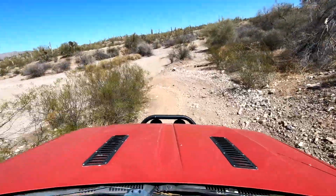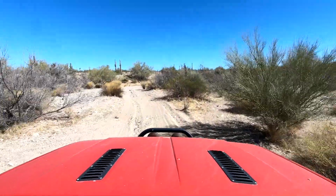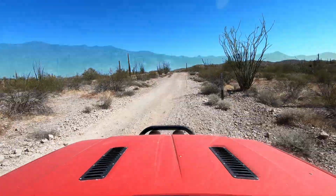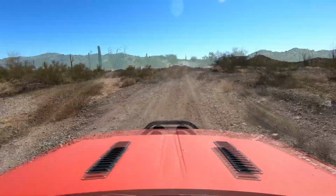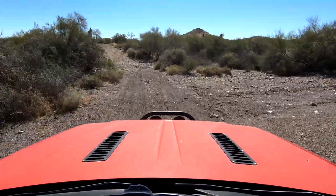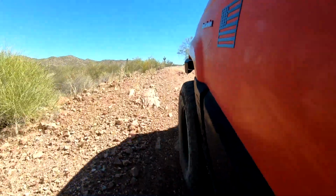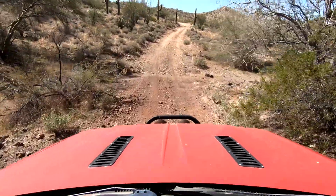I retraced my path back to the wash and stayed right to continue east. Clearance was a bit of an issue, but I soon emerged from the wash and rejoined the more traveled Little Horn Peak Road. The trail became wider, but within a mile, I was turning back off the main road once more. The trail meandered south, crossing a couple small washes and getting progressively more difficult. After a bit of slow going, the trail soon split again and I stayed right towards my last stop.